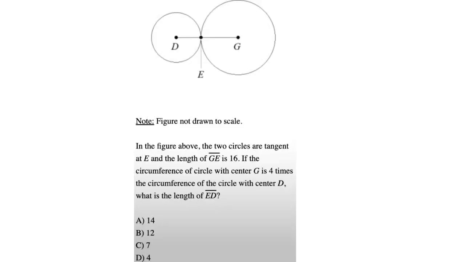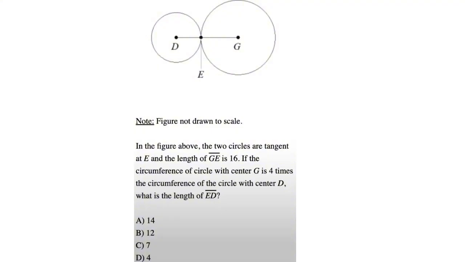Alright, so this problem at first looks kind of weird. You got two circles, and then you got a random line, drawn as E, and then you read the problem, and then you realize what the problem is actually asking. So it says in the figure above, the two circles are tangent at point E, not line E. So this is not actually a line. The diagram is just drawn really badly. I mean, that line is sort of thinner than the other one, but yeah, don't get messed up by that.